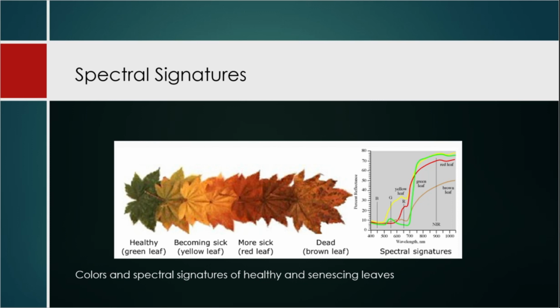The more vigor the vegetation has, or the more green biomass is present, the larger this gap is in the graph on this slide. So thus, the difference between near-infrared and red reflectances is used as a proxy for overall amount and health of green vegetation.